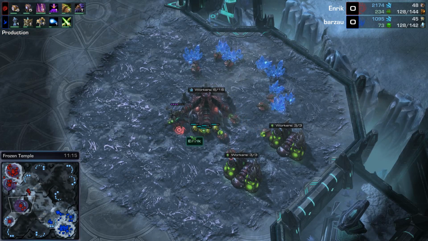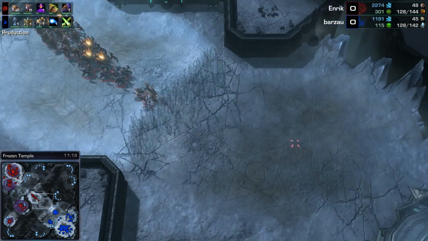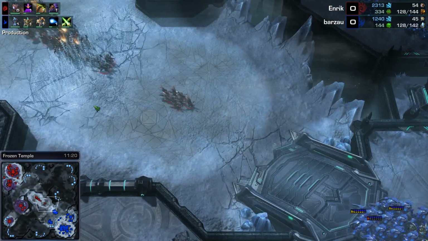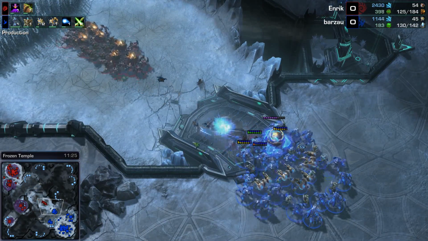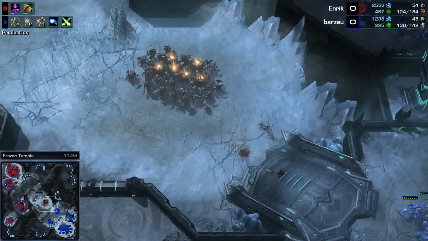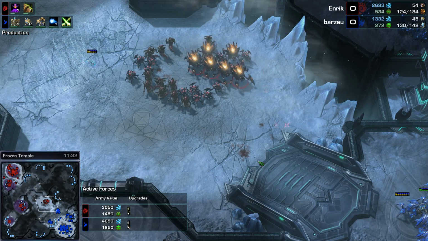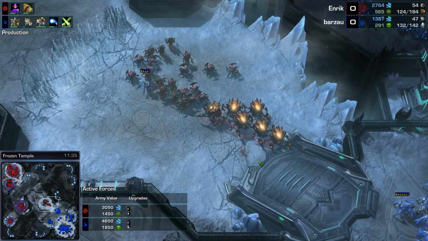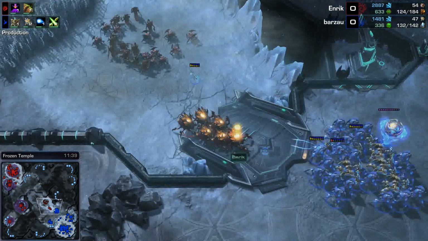Enrik is not falling prey to the trap of making one total, or one type of unit, and that's it. Which is good. Alright, this many Lings is not what I was talking about, as they're going to get murdered. And they do. Every Ling dies as they walk up that ramp to their dooms. barzau looking strong. Really, really strong right now. About 4,400 for the Zerg on army value, and about 7,000 for barzau.